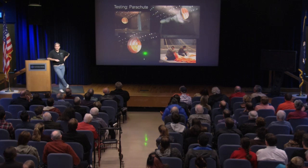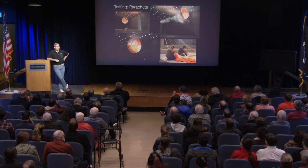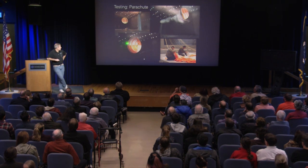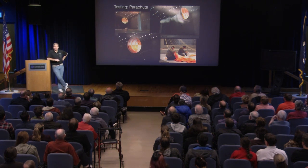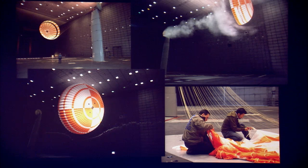We do a lot of testing in wind tunnels. This is the NFAC wind tunnel. It is the largest wind tunnel in the world. It is at Ames Research Center in Northern California. This wind tunnel, however, is not really big enough to test our parachutes. So these parachutes here, which look pretty big, are actually 1/3 scale. These are 1/3 the size of our actual parachute that I'll show you some other pictures of us testing. So we needed to subscale the parachutes to do this testing in the biggest wind tunnel in the world, which is why we have to develop these other test capabilities.